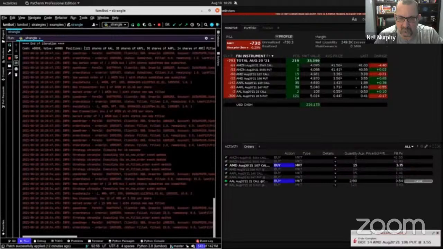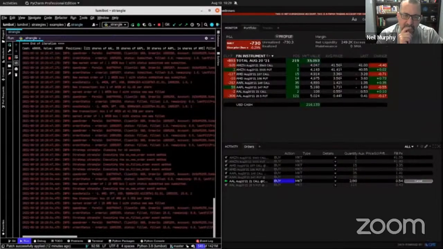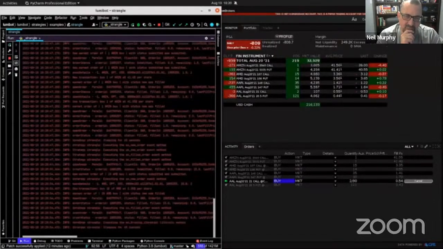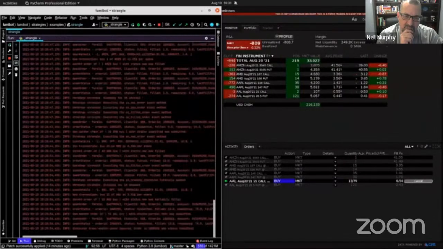I'm not doing anything at this point. On the right-hand side, this is Interactive Brokers Trader Workstation. If you're not familiar with it, it's an old, tried and true trading station a lot of people use. And when we're using our program, we have to interact with Interactive Brokers directly to do the options trading.